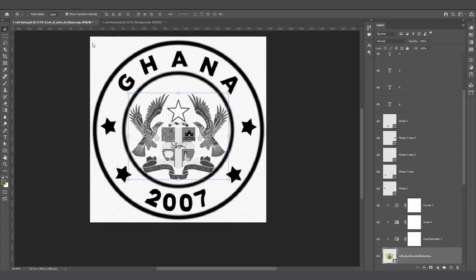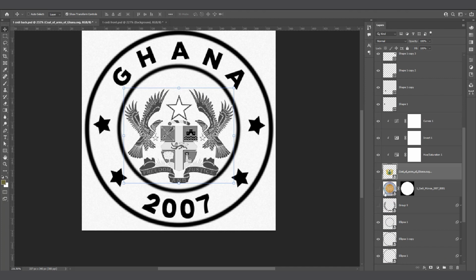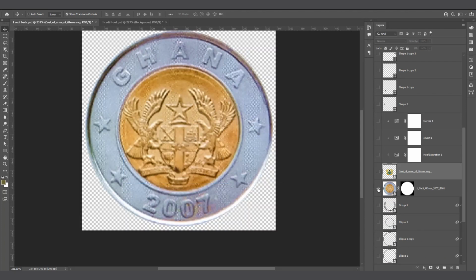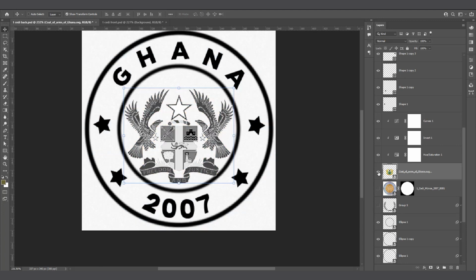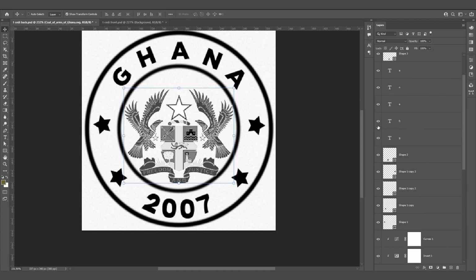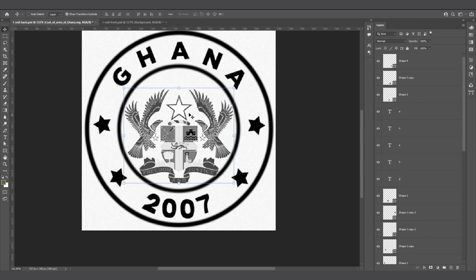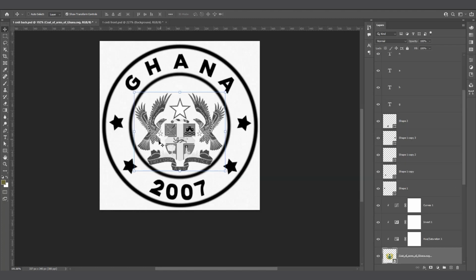So I did this for the front face, and if I come here for the back face, I did the same thing. You can see this is the coin. If I solo it, this is the coin, and so I brought this one in. This one I didn't totally draw. I just made it black and white, and then I went ahead and put in the text, the Ghana text and everything. You can see all of them, and after that I just saved it. So I had these two particular textures. This is for the front and this is for the back, right? Because we are going to use them to drive the bump of our material.